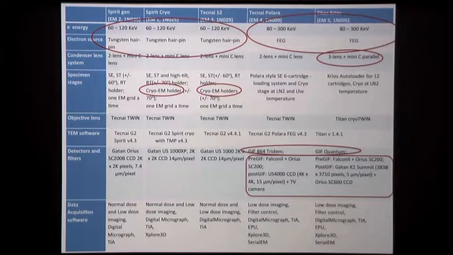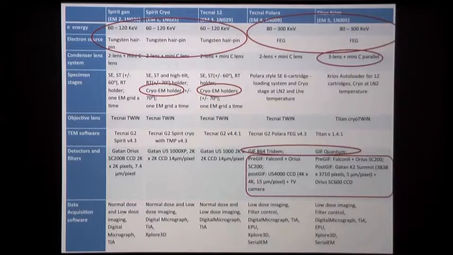Another difference is that the post-GIF is very different. After the GIF on the parallel one, we have a Gatan UltraScan 4000 CCD. It's a 2K by 2K CCD. It is very good, a unique combination in the cryo-EM world. But now we have another better combination: a Gatan K2 Summit at the post-GIF position on the Krios. This is another direct electron detector. And then the others are some small cameras to help.